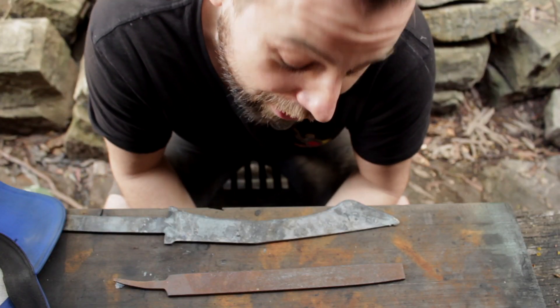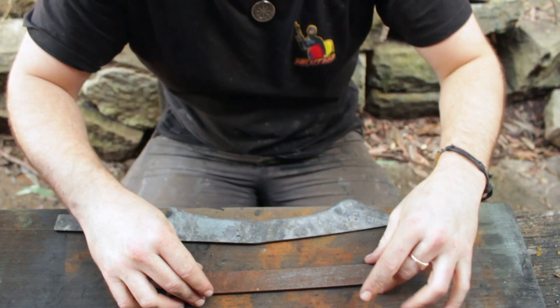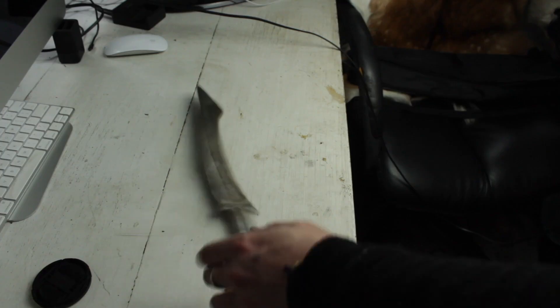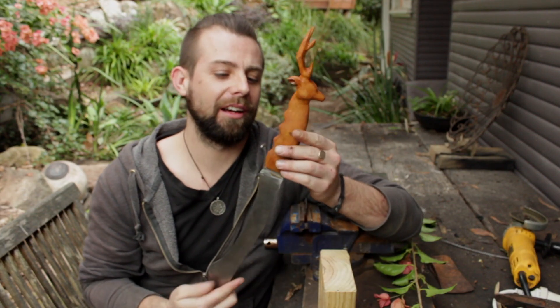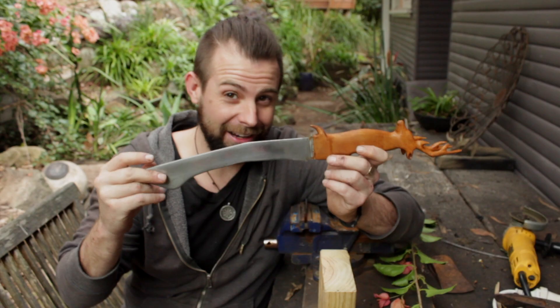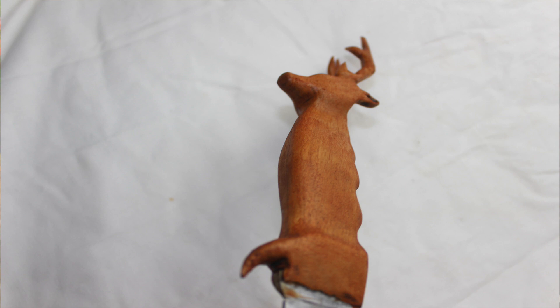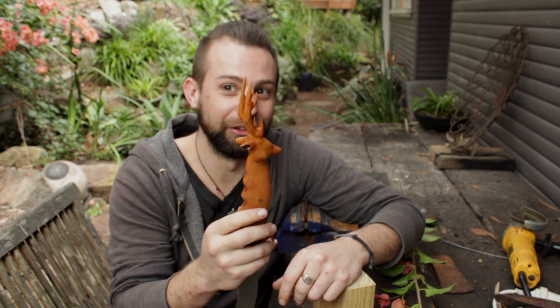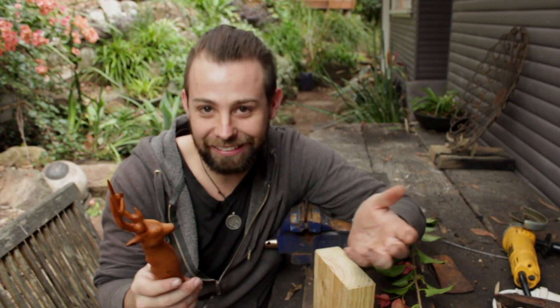I'm actually really impressed with my little forge here — it's gone quite well, besides the blade bending, but that's what happens when you quench in water. So now before I do anything, it's time for the file test. I have done it — oh my god, I'm so excited. After running that file straight over it, it's barely done anything. It's just sliding straight over the top. Because of the blade being pretty shoddy I've lost a lot of material, so I've decided to just make a simple hilt for it. Well, it looks cool at least, like clickbait and stuff.